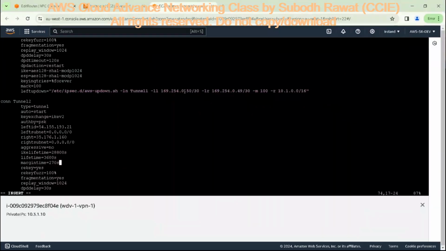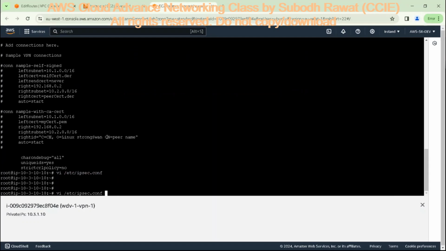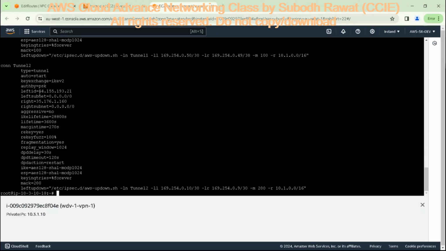So 48 is on that side. Okay, fine, so we have done this one. Save this file. Just make sure that it is there. Just do a cat command on this one, and you will see that everything is there.